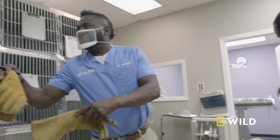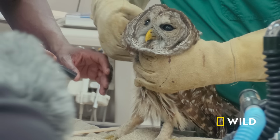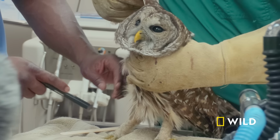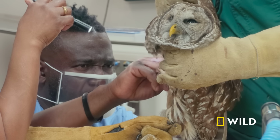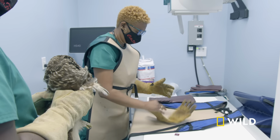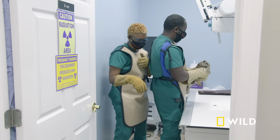Andrea, I need you to hold these gloves. So, I found his pain, I think. You did? Broken wings? No, I think it's in here. So, I need you to hold his paws for him. Gotcha. Somehow, let's get a picture here. Right in this area is where he's ruffled. And right above his leg. Right above his leg. This bird is really showing signs of concussion and bad pain, so he's really in bad shape. What was it? It was right leg.